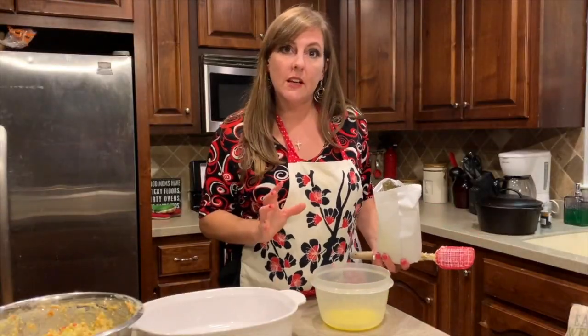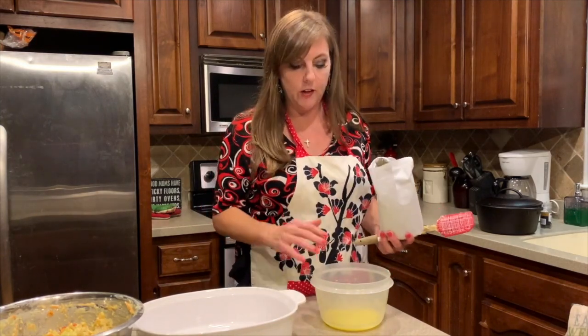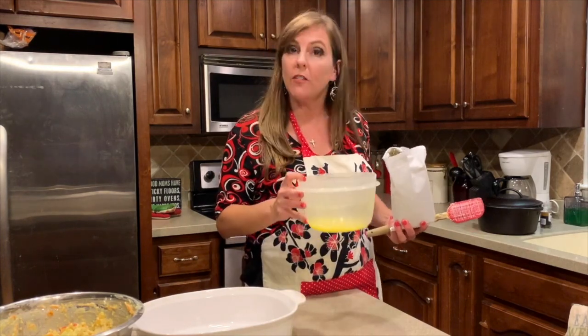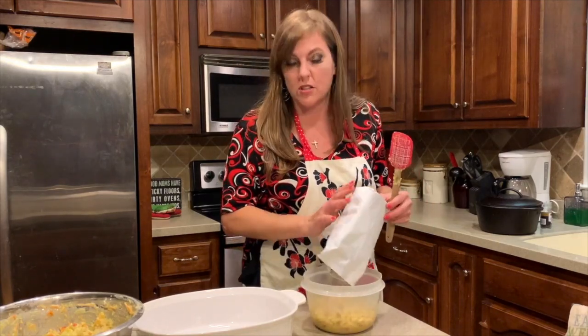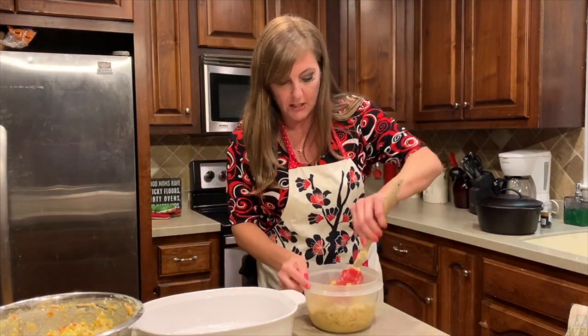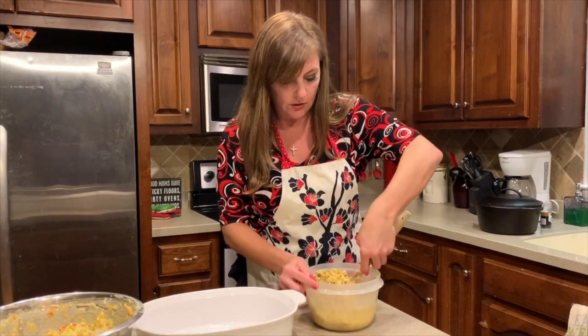The next step says that we need to mix the reserved stuffing with the melted margarine. So remember, it was half a cup of butter, which I use butter. I've already melted it. I'm just gonna dump this other bag of cornbread stuffing. I used cornbread. You can also use herb stuffing. I guess if you get adventurous, you can make your own stuffing too, but I just use the store-bought.